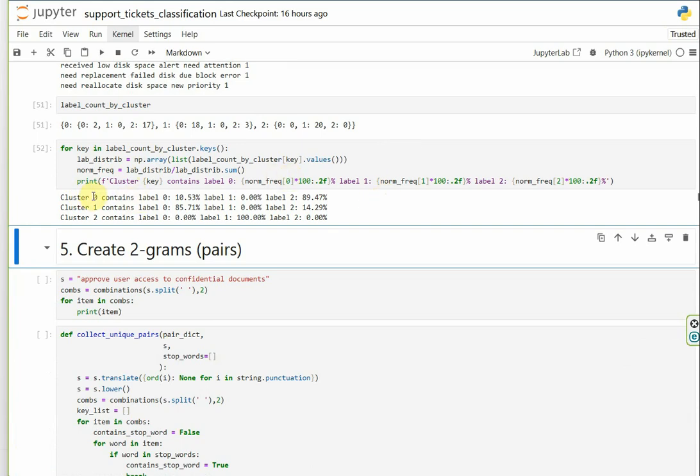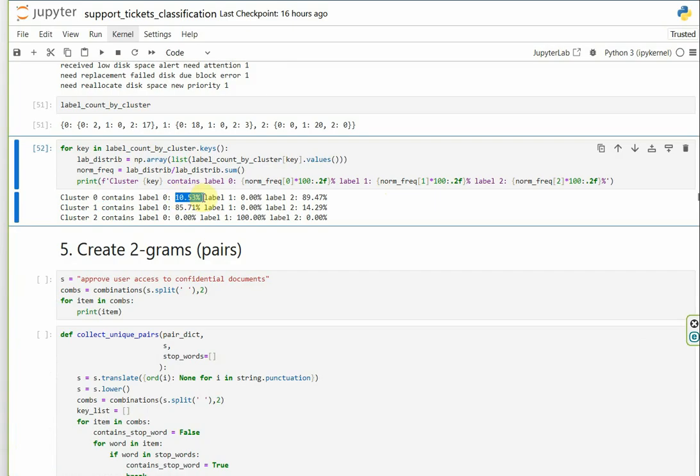Here you can see that in the case of cluster 0, there are 10.53% of sentences from the access class, 0% of sentences from the disk class, and 89.47% of sentences from the user class.